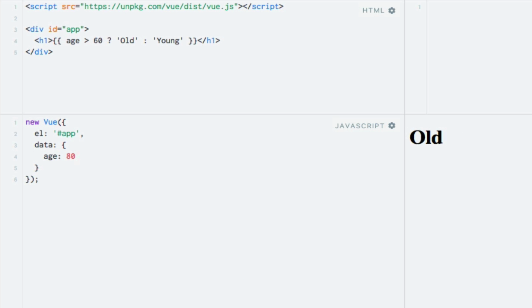Let's see one more example of an expression. I will add my full name to a new property called name. Like so. The value includes both my first and last name, but I only want to display my first name on the page. What I can do is to split the name by spaces. So if I remove the existing expression, I can write name.split, and this is just a split JavaScript function, nothing special about it in the context of Vue.js. And I'll just split by space here.